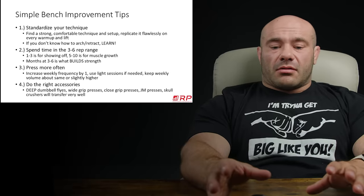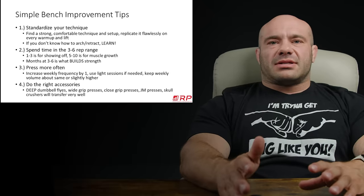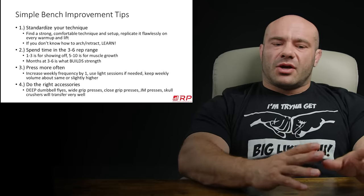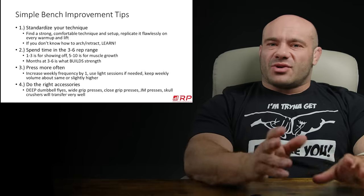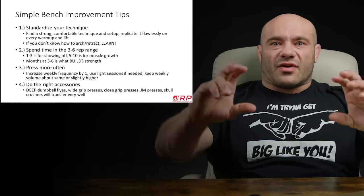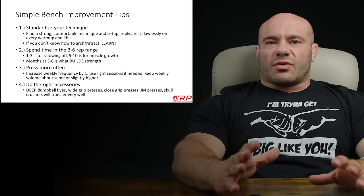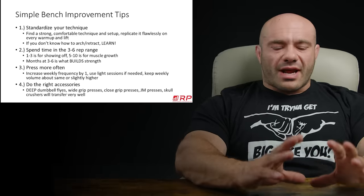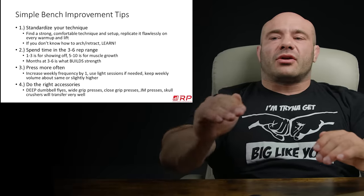Specificity principle. What I don't want you to do is bench once a week and be confused as to why your bench isn't going up. In sports science, if you do anything once a week we consider that a maintenance program. Bench two or three times a week and your bench will probably go up. Of course, you don't just take your once-a-week workout and multiply it — you reduce volumes so you're recovered for every session. If eight sets of pressing leaves you utterly sore, do four sets. You'll get a great, high-quality heavy workout, and the next time do another four sets — a little stronger each time.